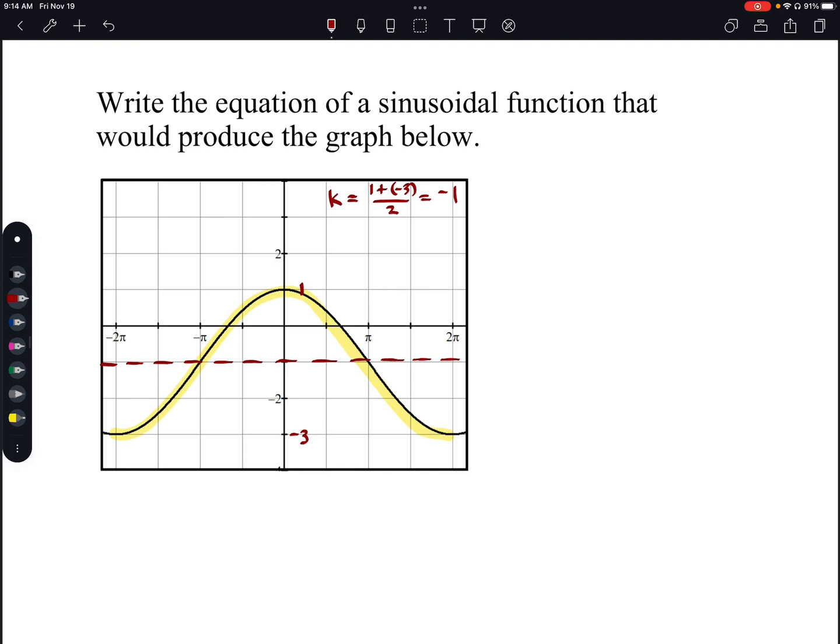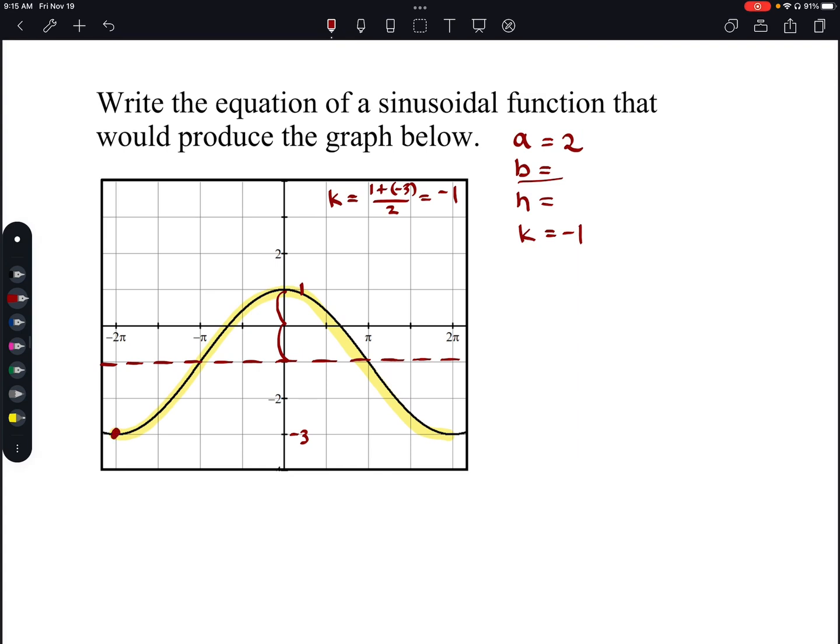All right, so we're going to need to find our amplitude, our B value, our angular frequency, we've got our H, and we've got our K. So for A, our amplitude, we can see here that there's 1, there's 2. We already know K is at -1. Our B value and our H value, well, first of all, in order to find our B value, we're going to need to know what the period is.